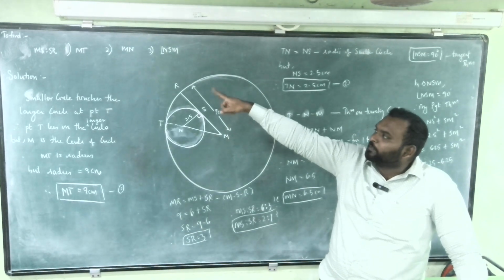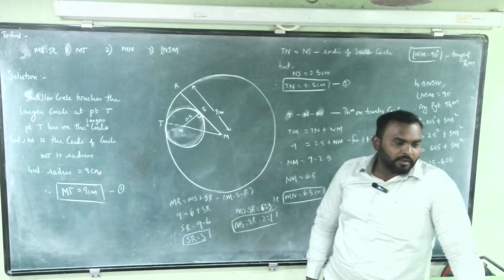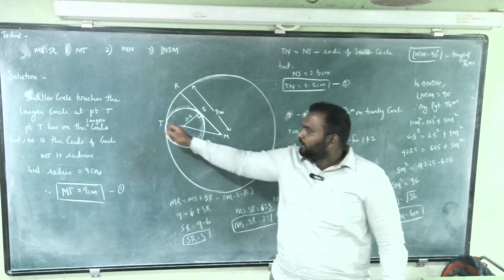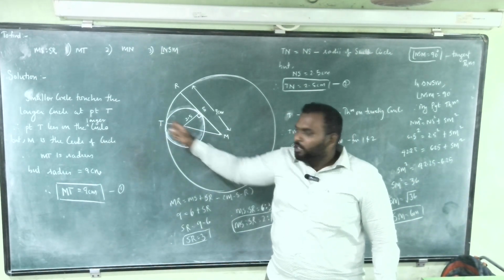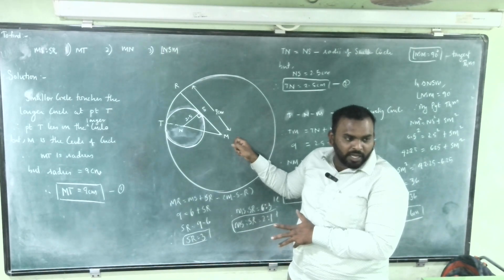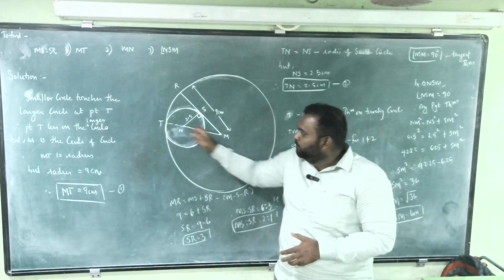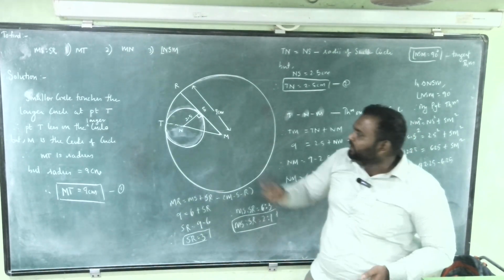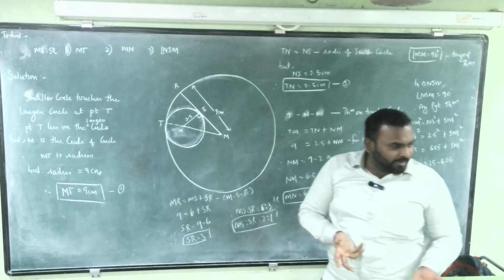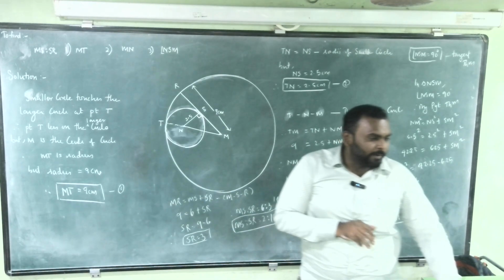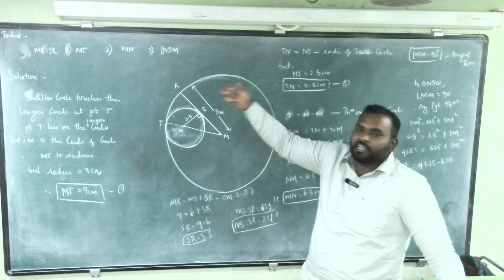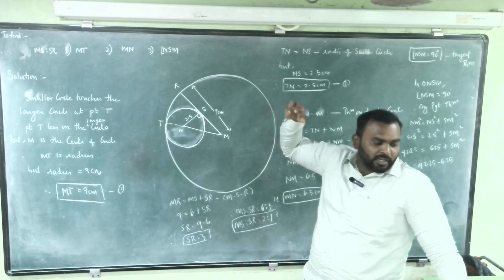ठीक है, तो सबसे पहले you need to find MT. Where is MT? MT. Okay, now if you look into the figure you can see that MT is nothing but the radius of the bigger circle. What is the radius of the bigger circle? 9 centimeter. So MT will also be. लेकिन यहाँ पे तुमको पहला बताना पड़ेगा. फिगर देख के डायरेक्टली नहीं बोल सकते कि MT is radius.